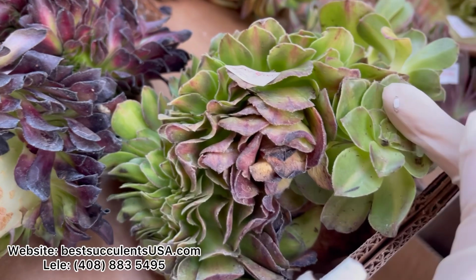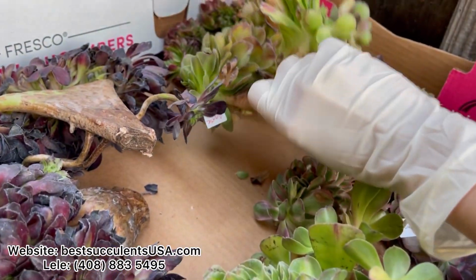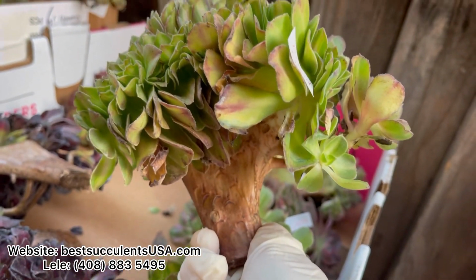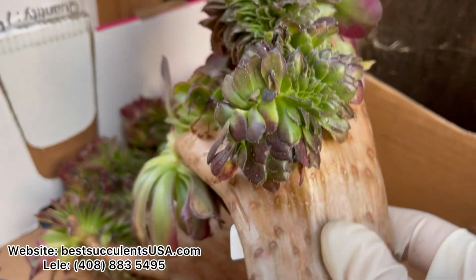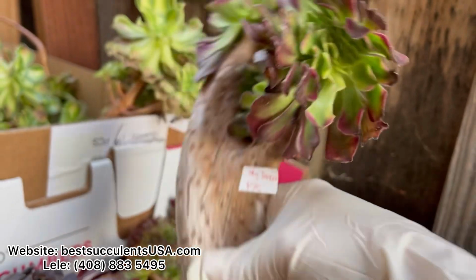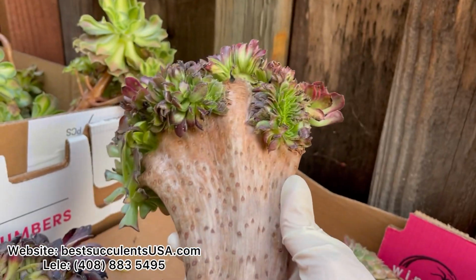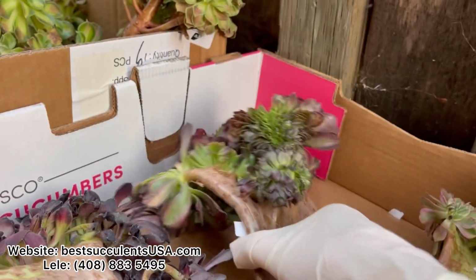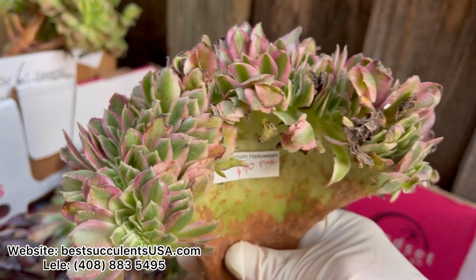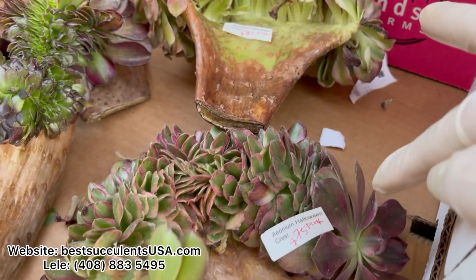We have Portugal. From Portugal, 90. This one is smaller, hard to roll. This one is 75 with the small baby sky dancer crest. This one is 75. It's very vivid. Pink Halloween crest. I have two of them here. This one is 75 with the single hair. This one is 70.